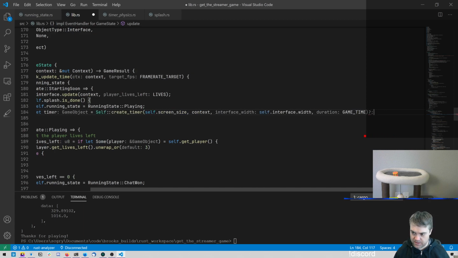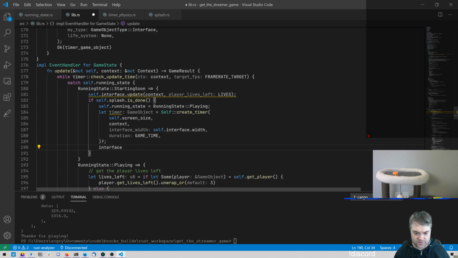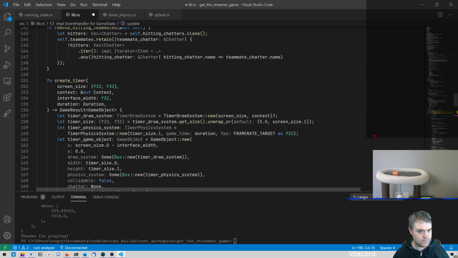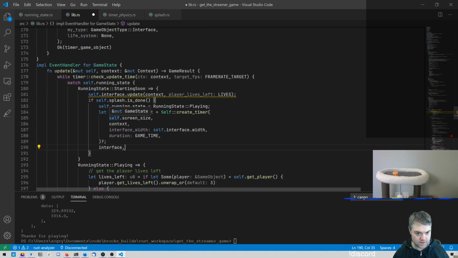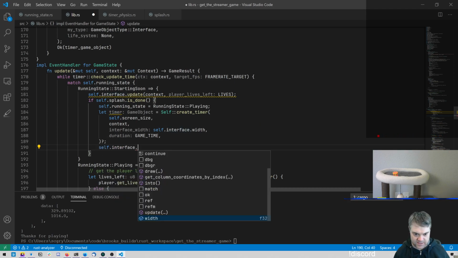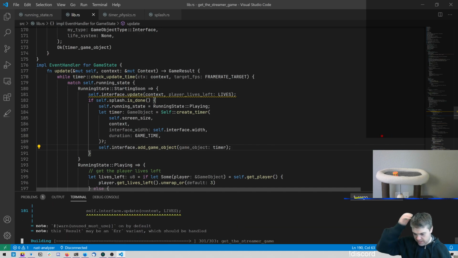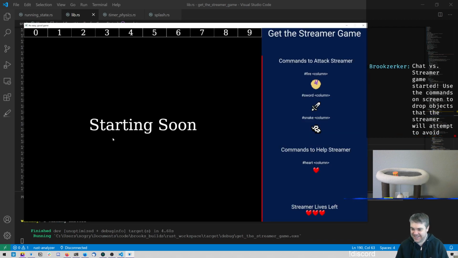And then with this, we can question mark that. That works because of the same type of game result coming out of there. We have our timer, and then we want to say interface dot add game object. Oh, it's self to interface. Self dot interface dot add game object, and this is going to be our timer. So I think this is going to create a new timer for us as soon as the game starts for real. So let's go ahead, wait our 30 seconds, and see if that happens.